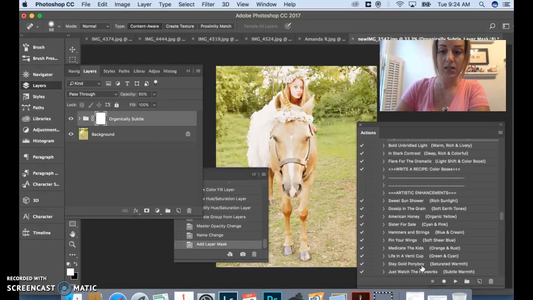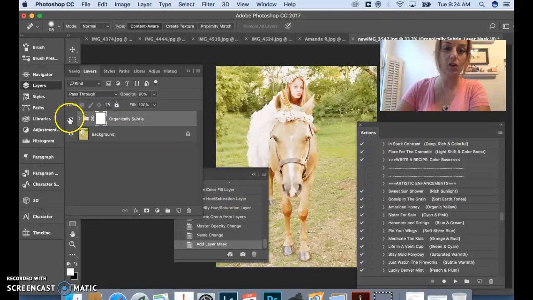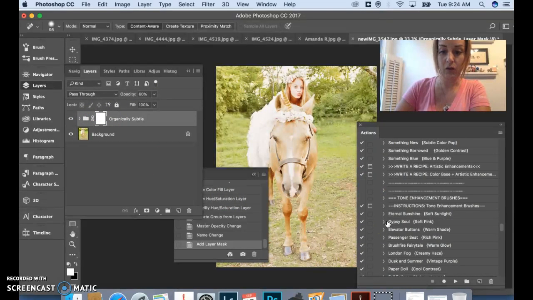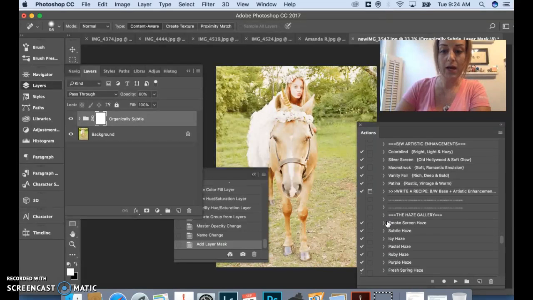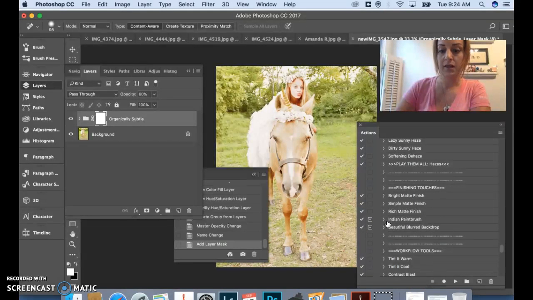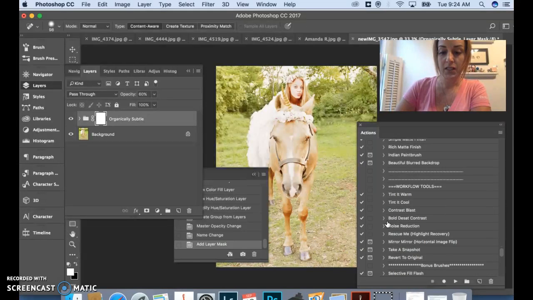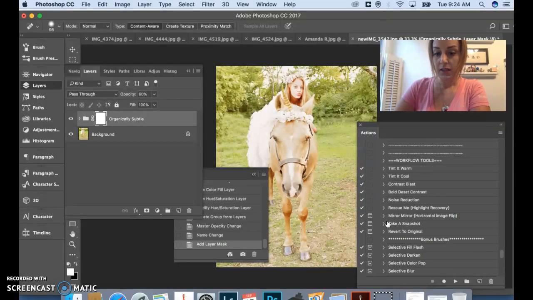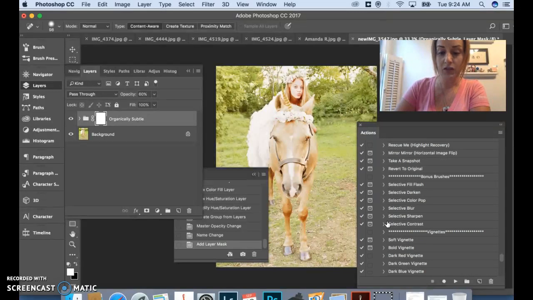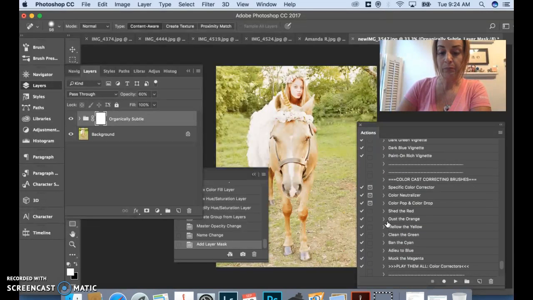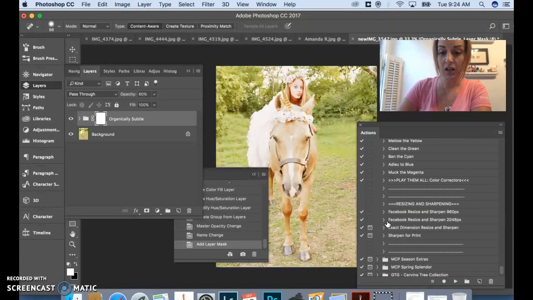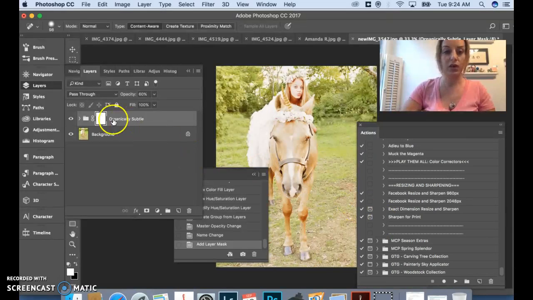Rich sunlight, soft earth tones, and you do the same thing. You can toggle it on and off. You can put as many as you want and toggle them on and off until you get the look that you want. There's tones you can add, black and white, hazes, matte finishes, tints, fill flash, which is great if you have an image that is really shadowy. You can add vignettes. You can mellow some colors, and then sharpening is the last thing we're going to do.